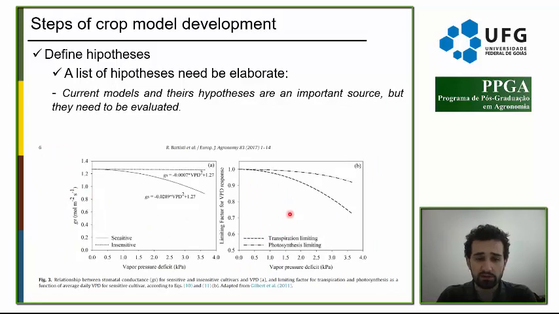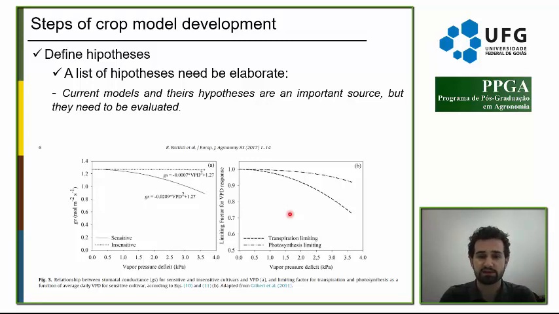Another point is that before I start building a model, I can look at current models to define the hypothesis, and make some assumptions to get a simpler or more complex condition based on my hypothesis, on my aims to build a model.